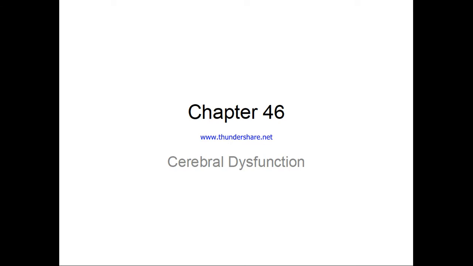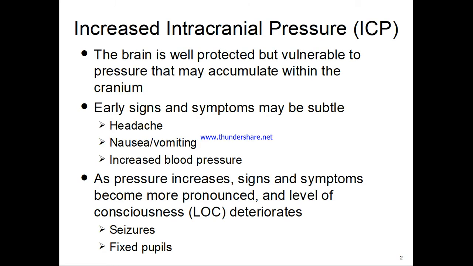Nursing 150, Chapter 46, Cerebral Dysfunction. We're going to start with a discussion on increased intracranial pressure. The brain is well protected but vulnerable to pressure that can accumulate within the cranium. Early signs and symptoms of increased intracranial pressure may be subtle and include headache, nausea, vomiting, and increased blood pressure. As the pressure increases, signs and symptoms become more pronounced and level of consciousness deteriorates. Seizures and fixed pupils may occur.